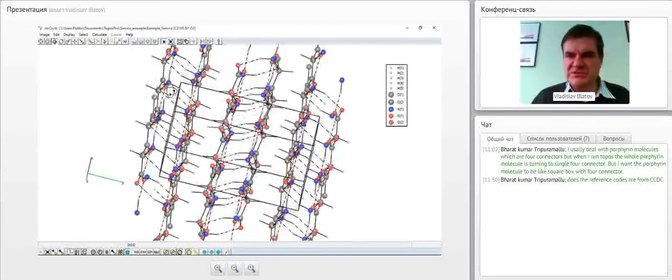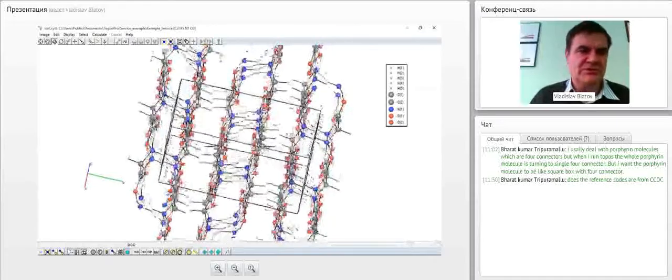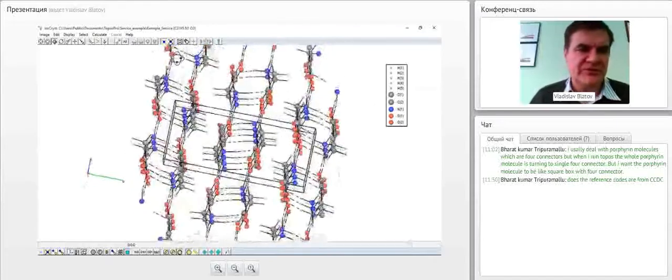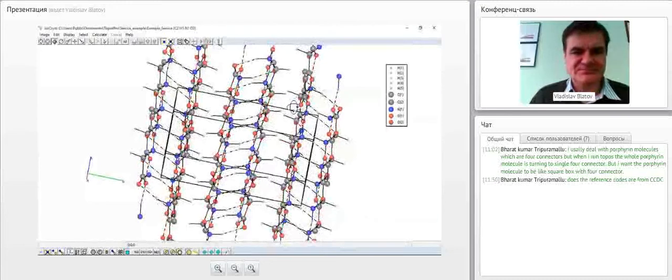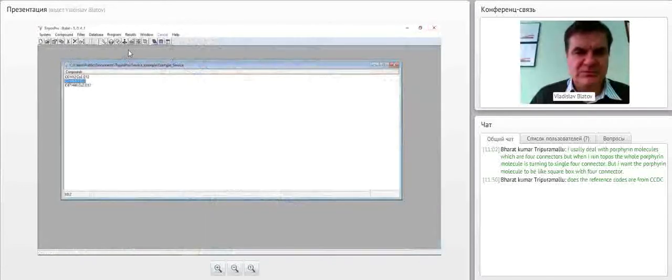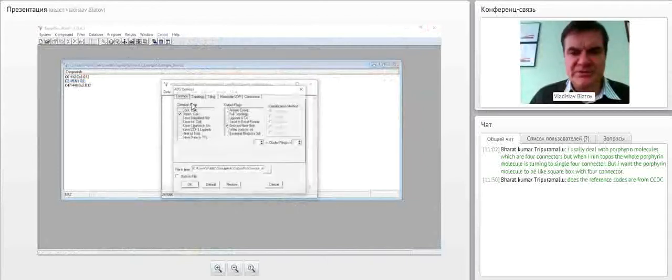Let's determine the topology. Let's simplify the structure first. Switch to safe simplified net mode. We use the standard method for molecular structures.